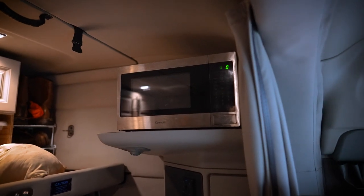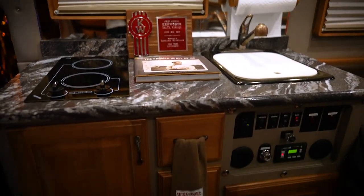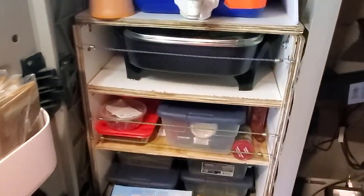You can also use a microwave oven in the kitchen for heating. Many drivers consider a slow cooker to be one of the most useful things in the kitchen, as it allows you to cook practically any dish with a minimum amount of effort. You can store dishes in cabinets if it's possible to install them, or in plastic containers under the bed or the seat. You can also hang rails for storing accessories in the kitchen.